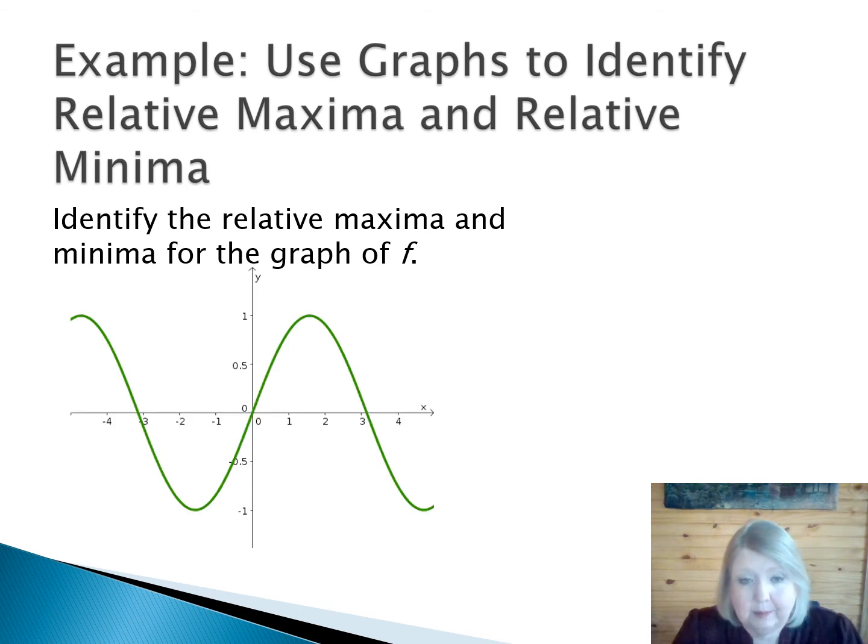One last example with our sine wave again. Identify the relative max and min. Well, notice I have a relative max sitting right here, and it will occur infinitely many times, but it always just hits the 1. So the relative max is 1. The relative min, by the way, you see how that's plural? Okay, you don't hear it when we shorten it to max and min. The relative min down here is going to be -1. And it will occur infinitely many times.